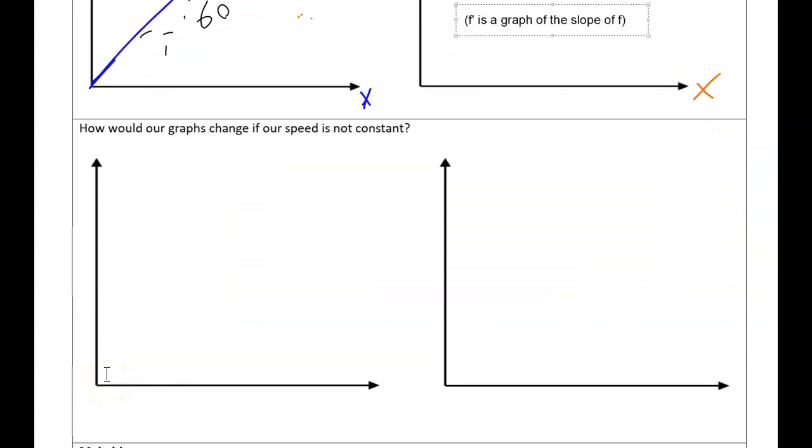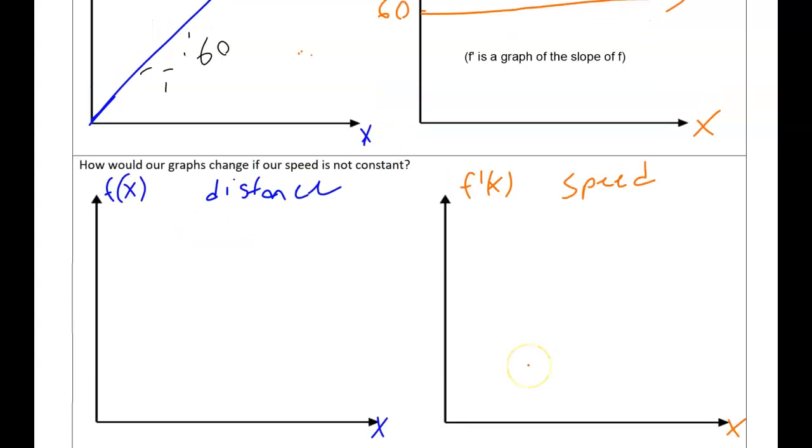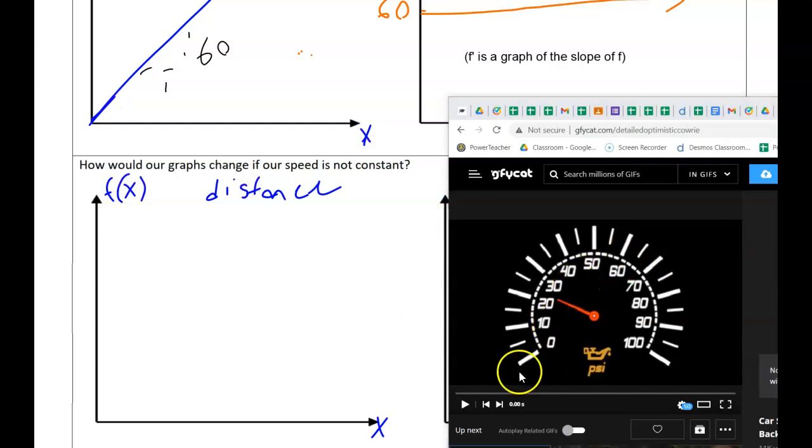So our more complicated situation is going to be a little bit more like real life. So imagine instead of driving just at 60 miles per hour all day, our speed changes as we drive. And that's usually how we drive, right? So our graphs are going to be the same, so take a second to label them. So here we have our distance and speed graphs, and we want a speed now that is not constant. So we're going to drive a little bit more like we do in real life, not 60 miles per hour all day. So let's imagine that my speed increases as I go. So I start out like 25 miles per hour, and watch how this increases. It's going to increase nice and smoothly.